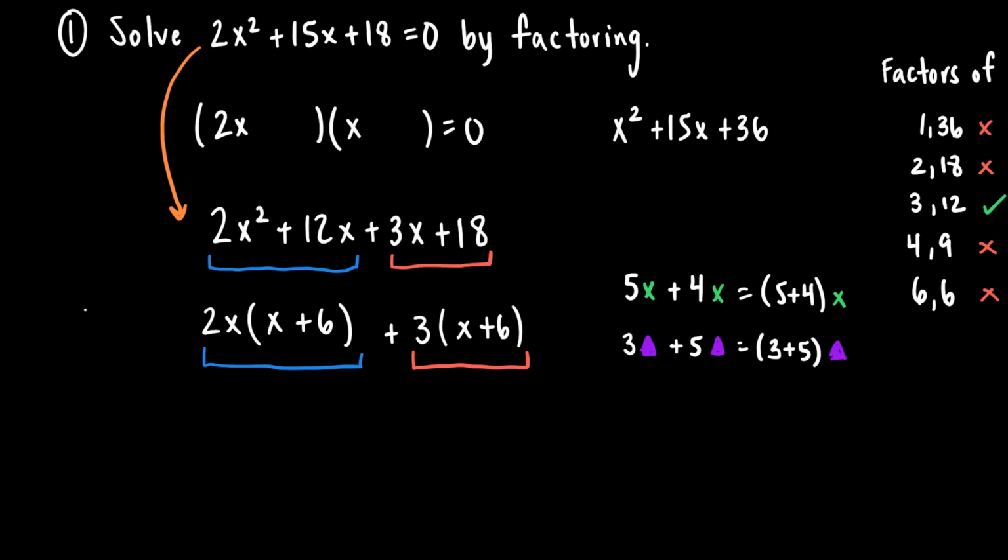But what's important here is that you understand this idea of when you have a similar or a like term, you can actually take this number and say that you have that many of that little term. It's easy to see when it's just a purple triangle or a green x. It's hard to see when that thing is x plus 6. So imagine with me for a second, abstract with me here. What if I got to grab a new color here. Let's do like teal, okay?